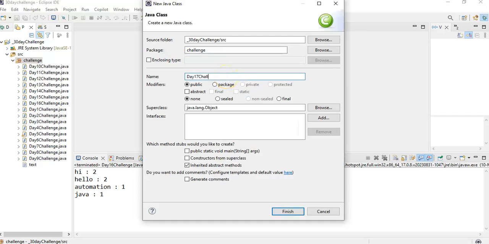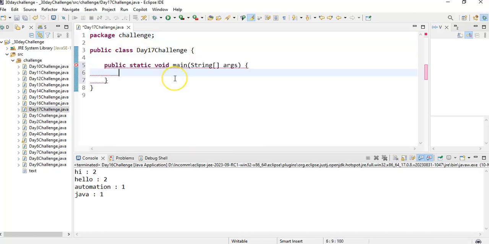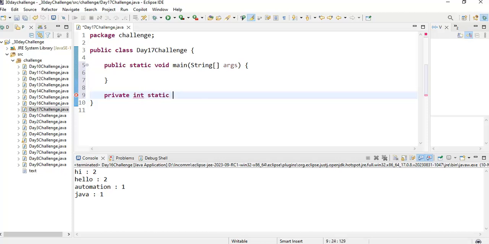Okay, day 17 challenge. We'll create one reusable method, sum of digits, and then we'll take the number.